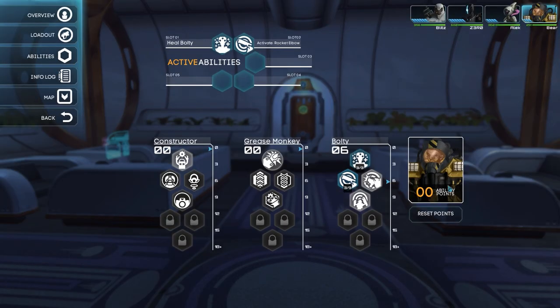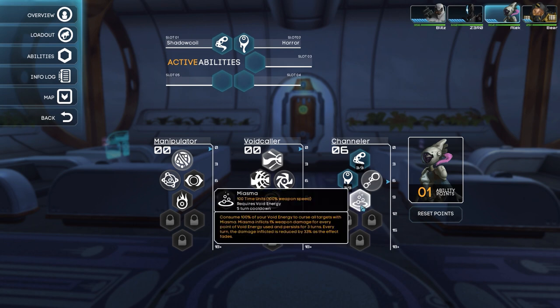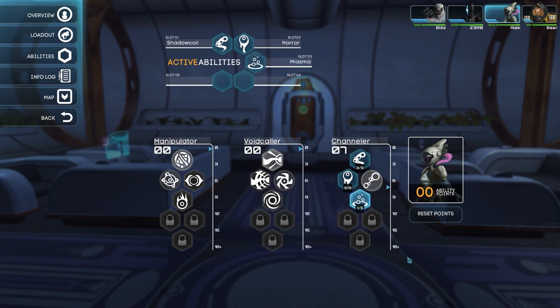Okay, abilities. Alec. Sweet. Miasma. Consume 100% of your void energy and curse all targets with miasma. Inflicts 1% weapon damage for every point of void energy used. Persists 3 turns. Every turn the damage inflicted is reduced 33% as the effect fades. Huh. That's kind of cool.